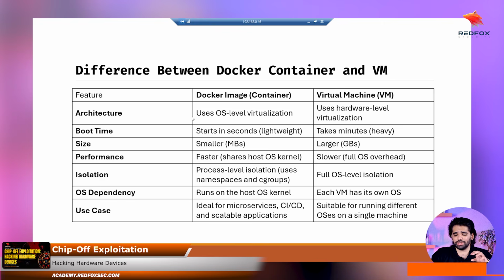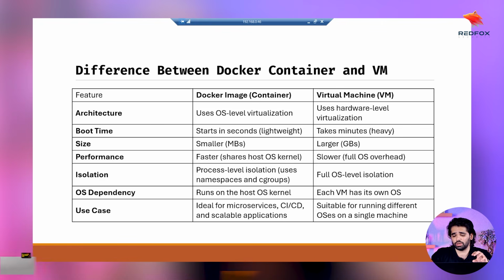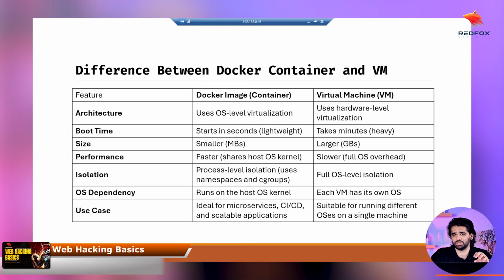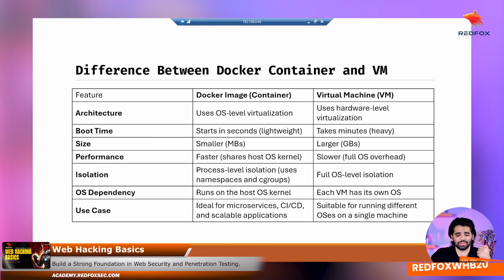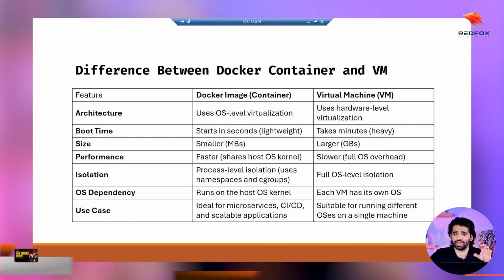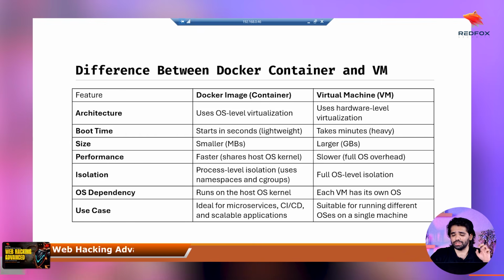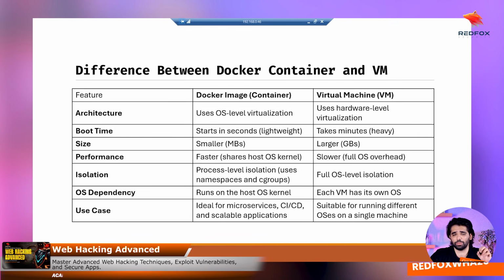Docker images run on the host OS kernel and each virtual machine has its own operating system. If we talk about use cases, Docker is ideal for microservices, CI/CD pipelines and scalable applications, whereas a virtual machine is suitable for running different operating systems on a single machine.